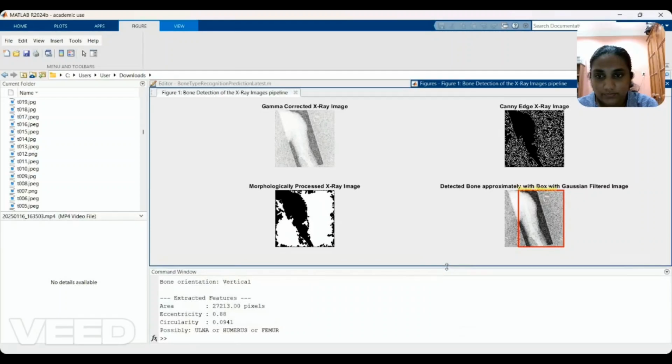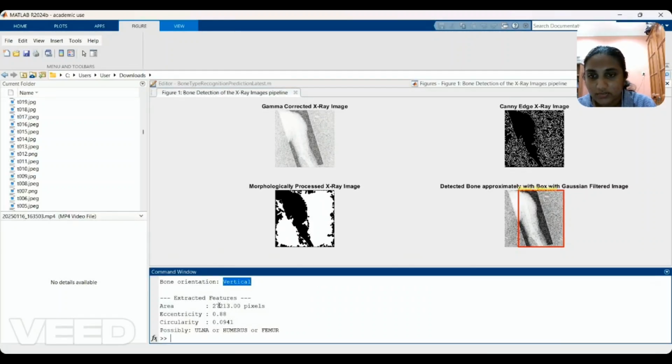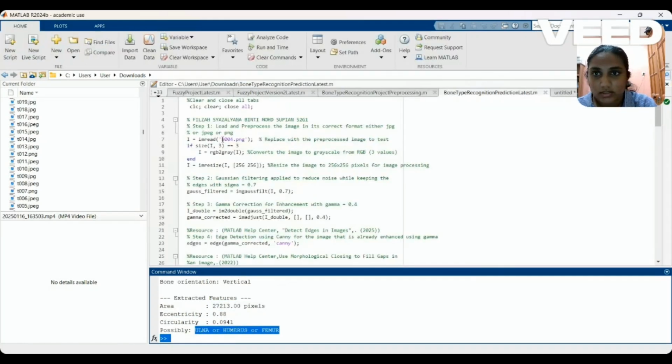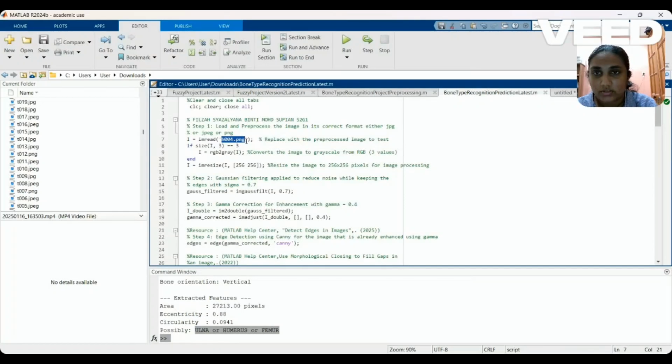And then the bone orientation detected is vertical. Extracted features: 27213.00 pixels, eccentricity, circularity, and the possibly detected bone is ulna, humerus, or femur. As I said, this bone I uploaded is actually a humerus, so it was possibly detected properly.